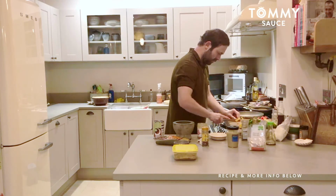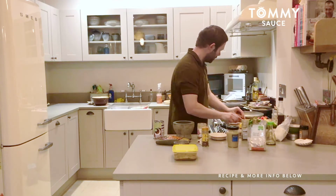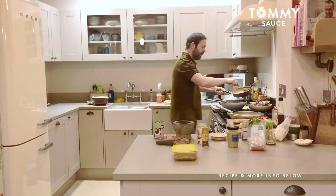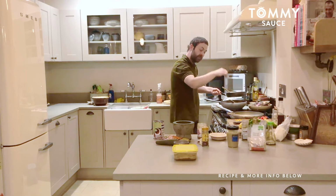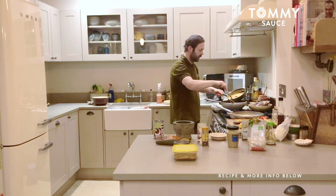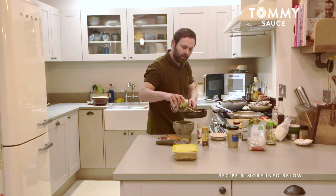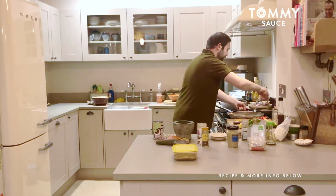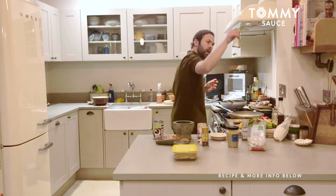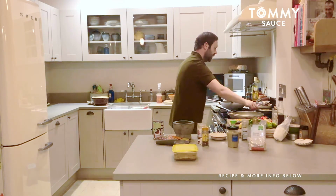That's it. So what I'm going to do, add like half of this in here, and I'm going to save the rest of it for like a dipping sauce, okay? That's all good. So save some of that now. Add a little bit more coconut milk there, just to stop it sticking. Tiny, I think a bit more soy. Soy, a tiny little splash, it's not even half a teaspoon. Just want it a little bit darker.